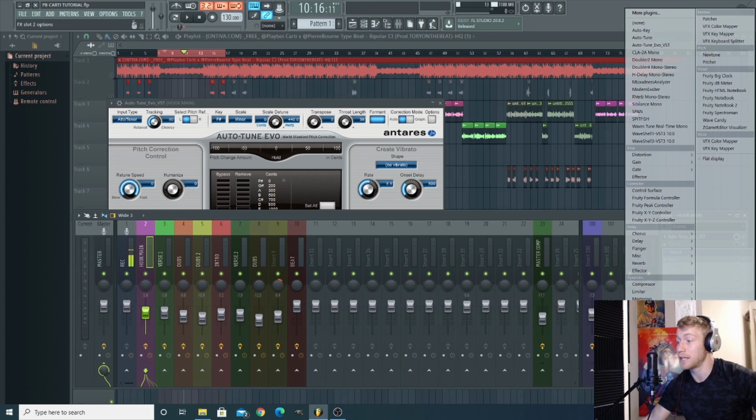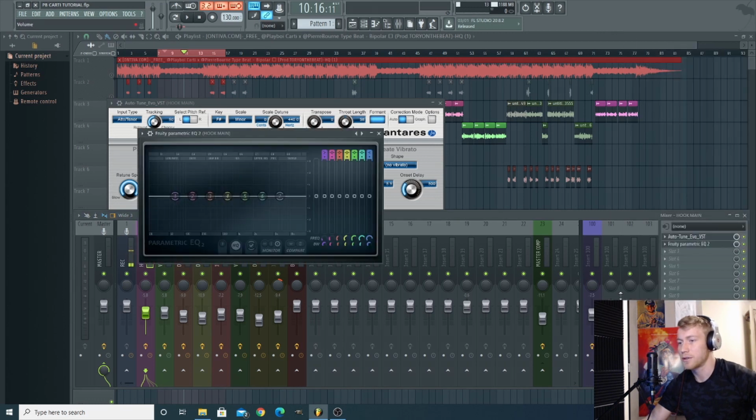Fruity Parametric EQ is probably the best EQ I've ever used. It's going to be able to do everything you want to do. So I just put that boy on there. Alright, so the first thing I do with my EQ is I'm going to put a high-end shelf on it. So I right-click, go to Order, Steep 8, come up. I probably bring that back to about +6. We'll see how that sounds.